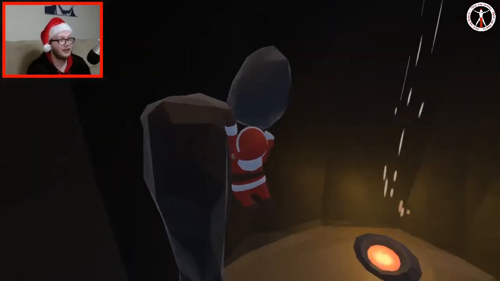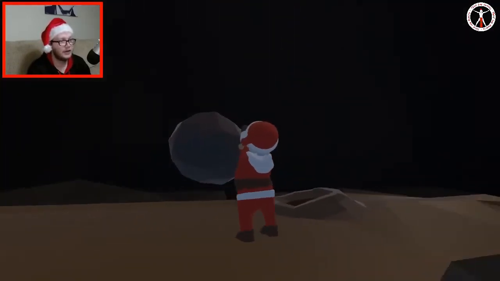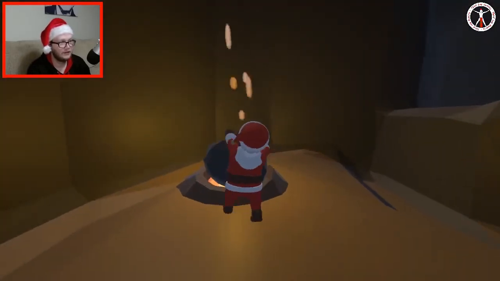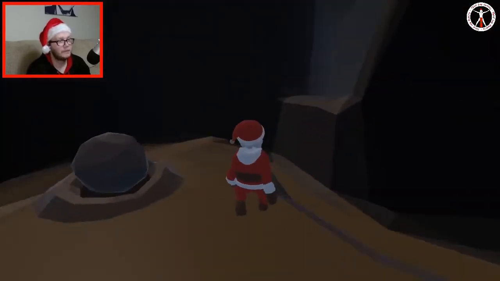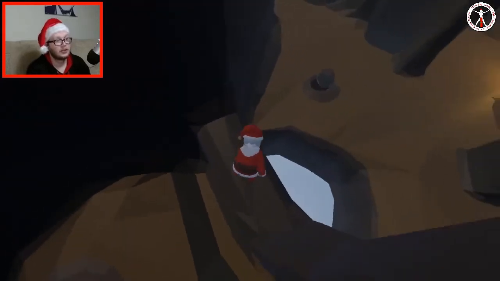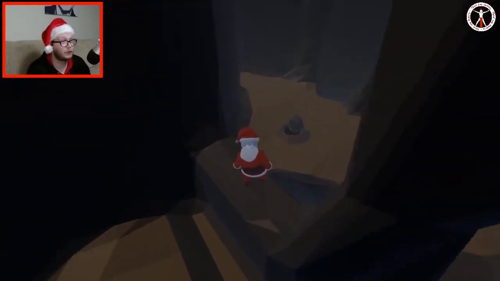Will I make it? Oh, I did. Look at that. So, and then I'm guessing that one then blocks that one. If I can. Blocks that one. Right, good. And then we're going back over here. This is a lot of backwards and forwards, and I am glad I didn't jump off of there. I was about to just go straight for it.